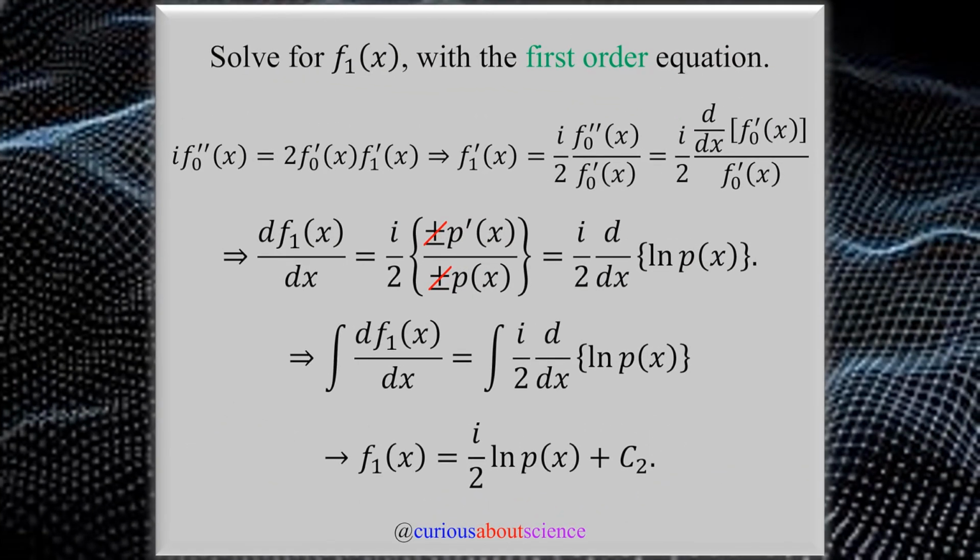So, like I said, to solve for f1, we need the first order equation. And we see it set up here. But clearly with the function 0, we need to solve for the function 1. And in doing so, we push everything over. So i is now over 2. And we have a double prime over the single prime here. And in doing so, what we see is that d by dx, or we can rewrite this double prime as d by dx of f prime of 0. And we showed that f prime of 0 was equal to plus or minus p. So the derivative acting on plus or minus p gives us p prime here, like we see here, and the plus or minus signs will cancel, so we're good there.